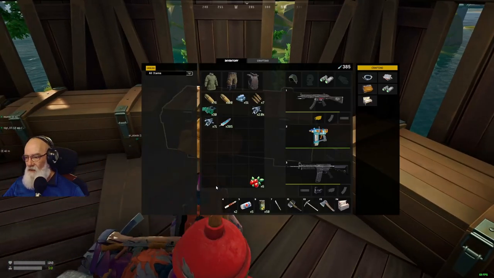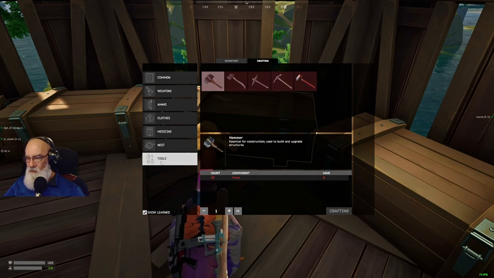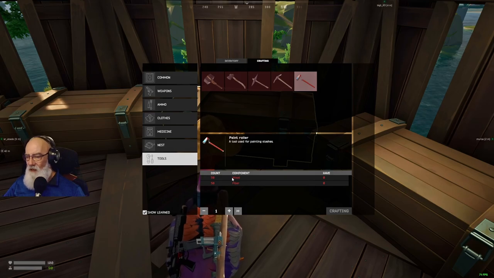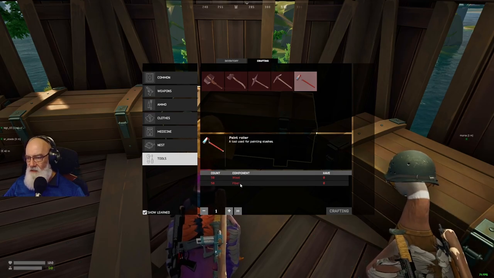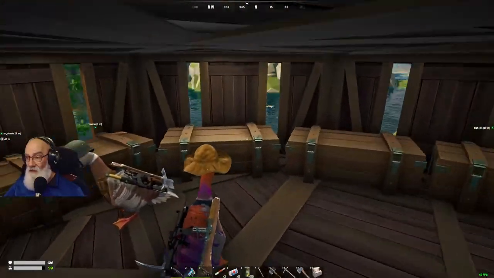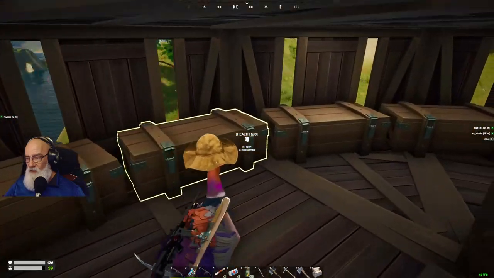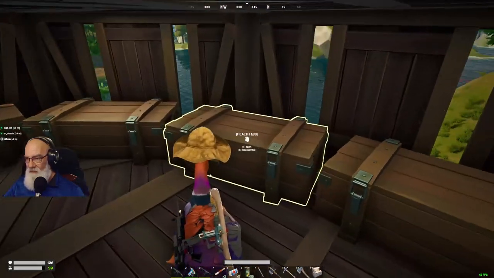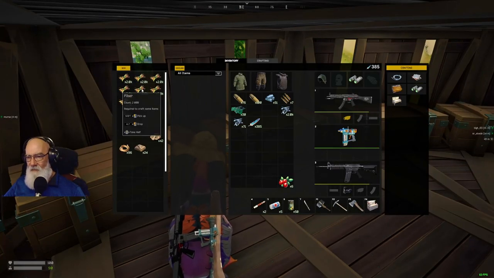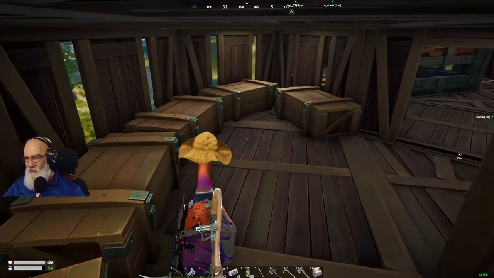And what you can do, if you have tools, you can make the paint roller, right? And you can color key them with the amount of 50 wood and 50 fiber. You can make a paint roller and change the color all you want and change each one of these storage chests into a separate color. Here I have fragments. I have my fiber, wood, stone.